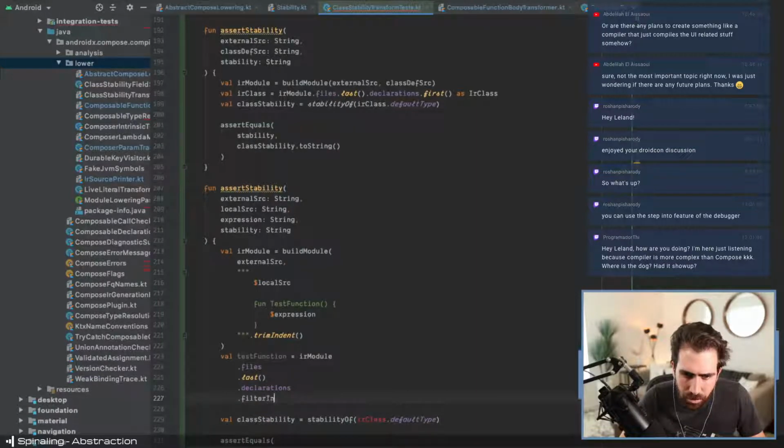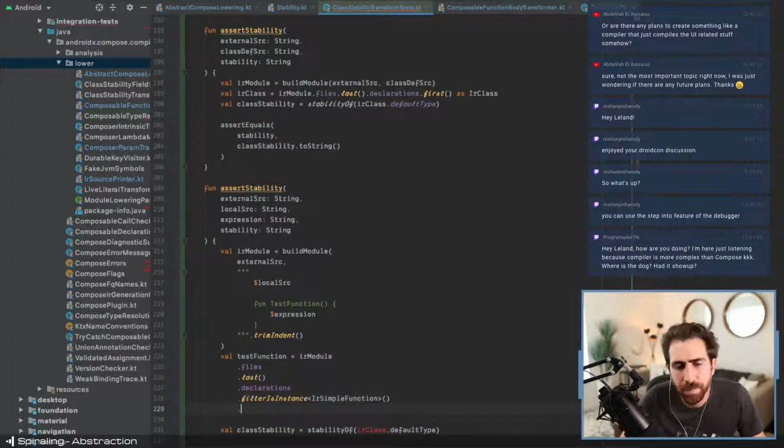Filter instance. So let's say filter is instance to IR simple function. Can I do that? Yeah, okay. And then I'm gonna say the first one where the name identifier, I think that should be all right. Let's just say as string equals test function. So that'll get us our test function.